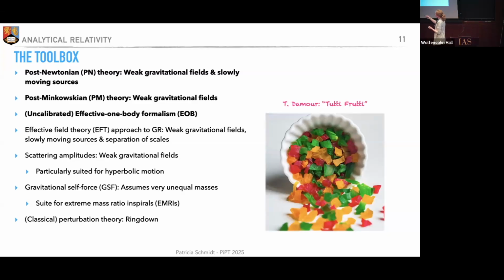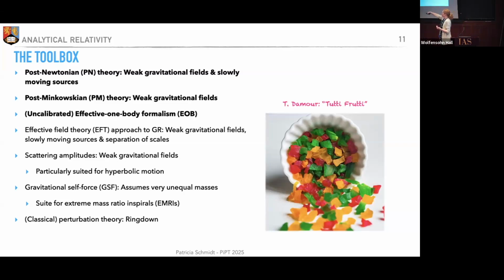And then taking this and pushing it further, there's the uncalibrated effective one-body formalism, which literally is a generalization of the Kepler problem that you like to think of, right? So the one-body formalism in Newtonian gravity, and it maps it essentially to GR. Now there's a lot more subtleties in there, but that's what you should be thinking about. And I on purpose put here uncalibrated because we make it ready for what we use in everyday data analysis by including a lot more non-perturbative information from numerical relativity.